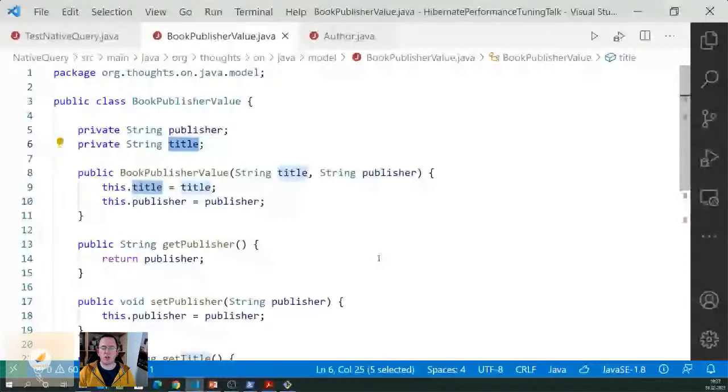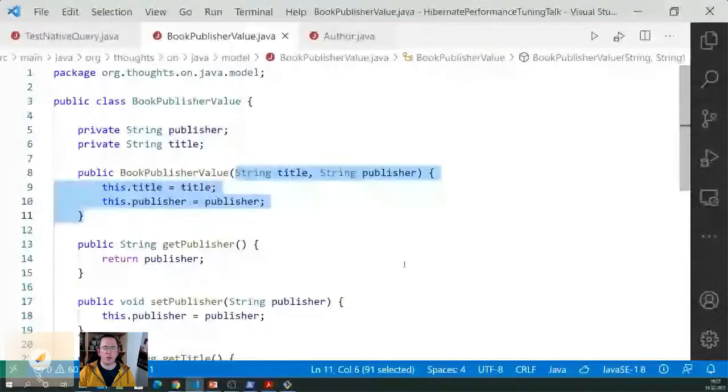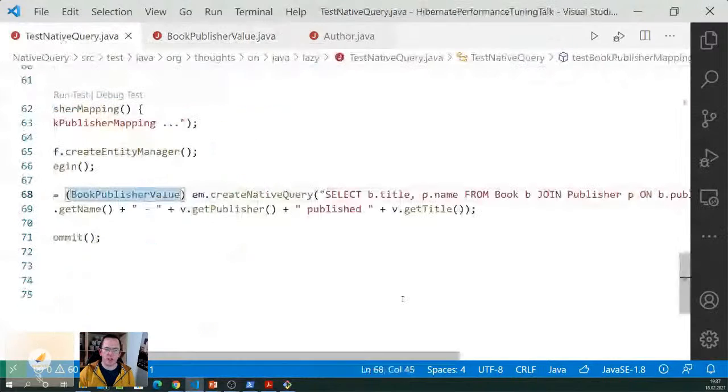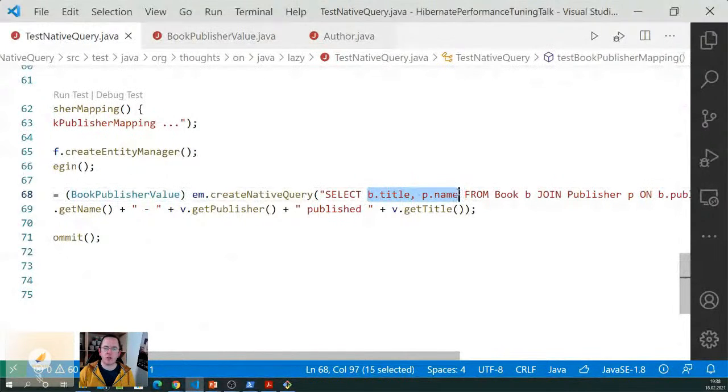We create a constructor that expects these two values as parameters. And then we have here the typical getter and setter methods, which gives us a pretty efficient and easy to use data structure. The question is, what do we do with our query? How do we get these two fields into the book publisher value object?